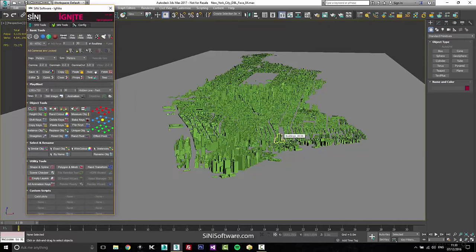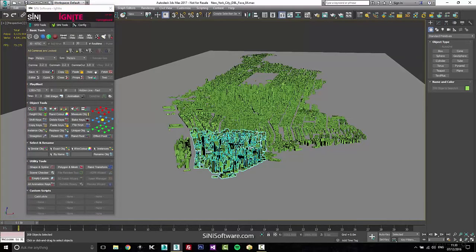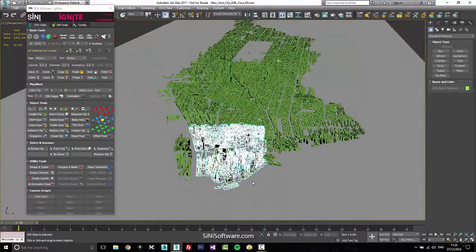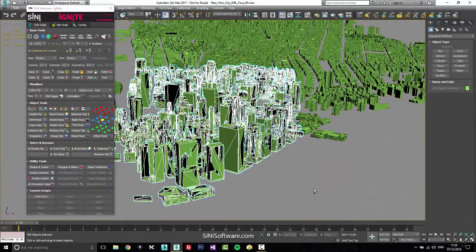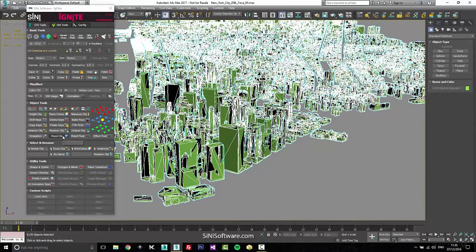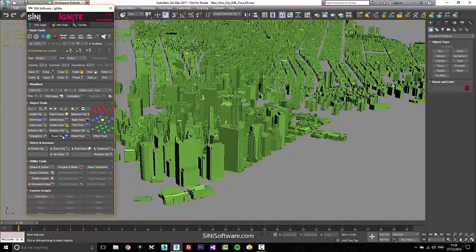Now, the next thing I'm going to want to do is I'm still having a problem with this drawing geometry, the back faces, the flickering, the nightmare that this stuff is in. So I'm going to select everything here, and I'm going to use our reset object. And this does a couple of things. It does more than just resetting the transform. And that has gone through.